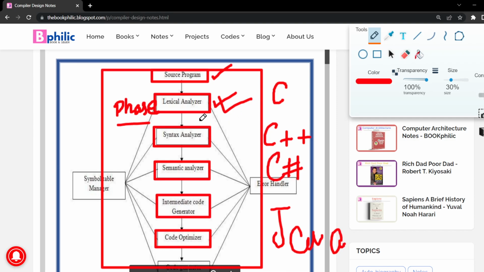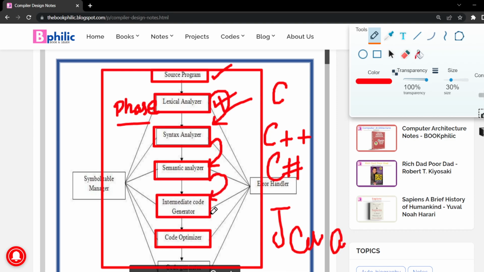So the first phase is the lexical analyzer phase. The second phase is the syntax analyzer phase, which takes the output of the lexical analyzer as input, as we discussed yesterday. Whatever the output of the syntax analyzer phase is will be taken as input to the semantic analyzer phase. The output of the semantic analyzer phase will be taken as input to the intermediate code generator.